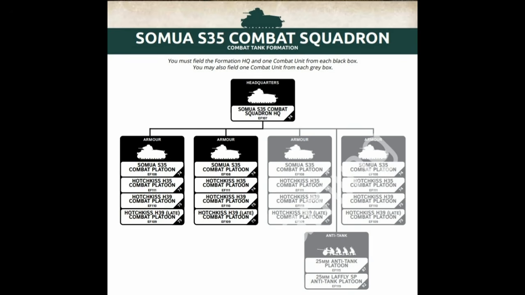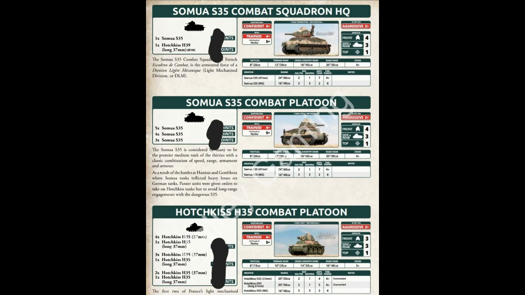Okay, so the first of the French tanks, the Saumur. Obviously you can see you can have Saumurs in all of your slots as well as anti-tank guns, and pretty much every other tank the French have apart from the Sharpie 1, which we'll go have. So basically your options are a Saumur, a Hotchkiss H35, a Hotchkiss H39, or a Hotchkiss H39 late. Also, apologies if I get the rules wrong.